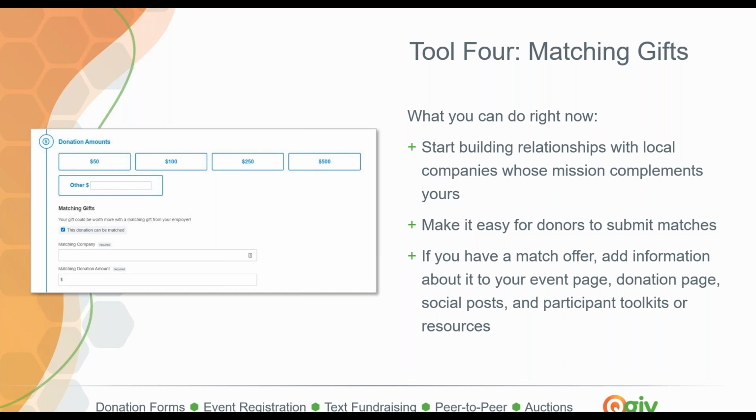And then if you do have a partnership with anyone who is giving you a match, whether that's an individual or an organization, add information about the match to your pages. You'll want to share that as much as possible because people are really into doubling their impact and they will donate if you have a match. So make sure you spread the word about that.